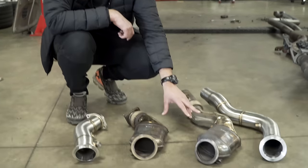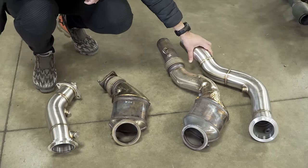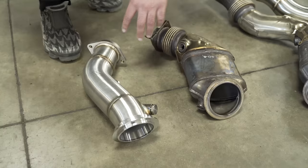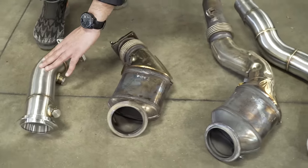So we've got the stock cats out, which are here, and these are the Evolved decat downpipes that are going to replace them. The main reason the customer is doing this is to get a bit of noise out of the Akrapovič exhaust and also help with the Stage 2 tuning. So we're going to put the decat downpipes back in, tune the car, and then run it back up on the dyno and see what power we get out of the car.